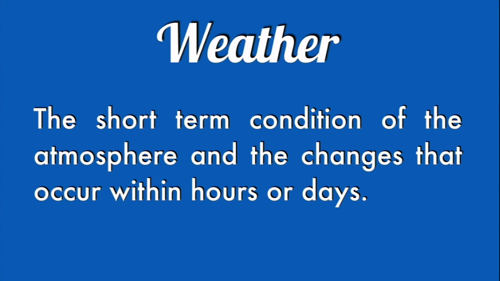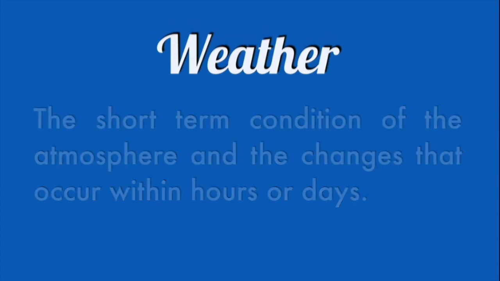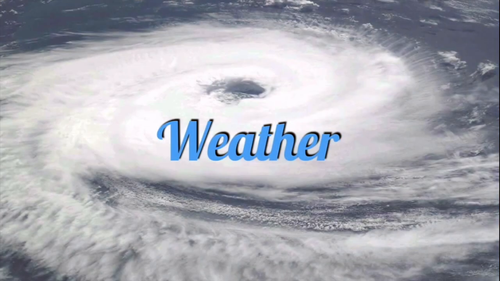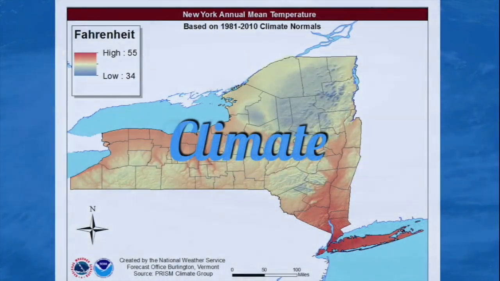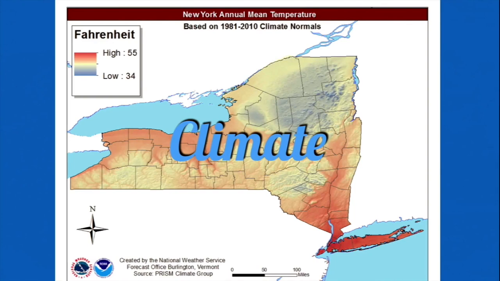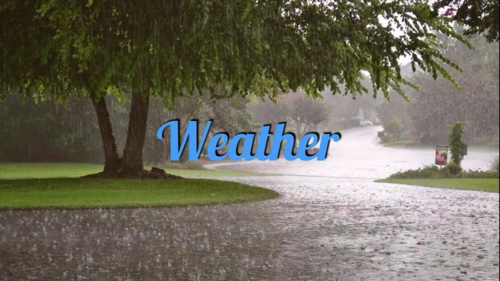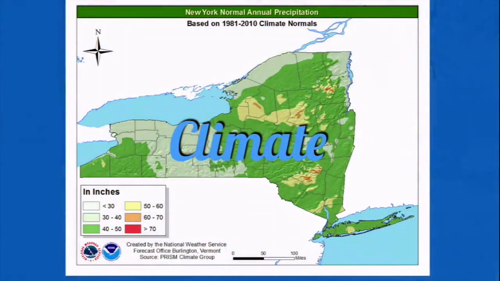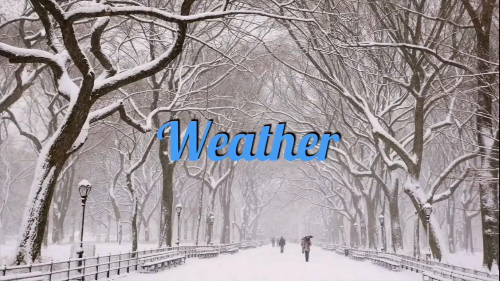When we talk about weather, we're really talking about events that occur over a couple of hours, maybe a couple of days, like this — this is a hurricane, and hurricanes count as a weather event. If I were to look at the average temperature for New York State, now I'm talking about climate because I'm looking at a longer duration. A rain event may last a couple of hours, but if I looked at the annual rainfall for New York State, that's more of a climate look, something that lasts for a long time. So weather is short-term; climate is long-term.